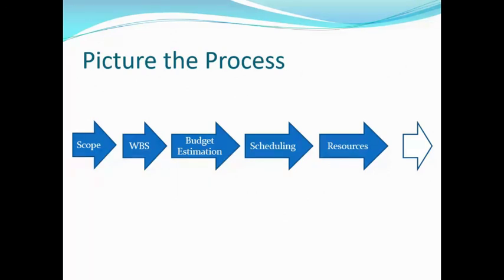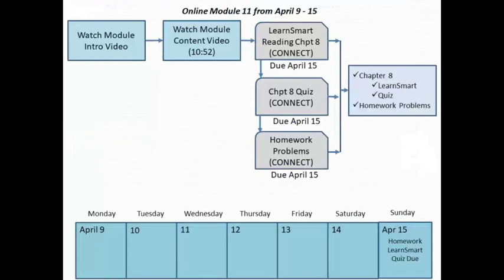At the end of this resources part, we're going to have a schedule that we believe we can execute. And then if that schedule is firm, then we will have what's called a time-phased budget. The time-phased budget means that we will have a good idea of which activities are going to be worked on in which weeks, which will then lead to how much we're going to be spending each week to complete those activities. So we'll basically have a budget that's not an aggregate budget, it's disaggregated by week. So watch for that time-phased budget as well.